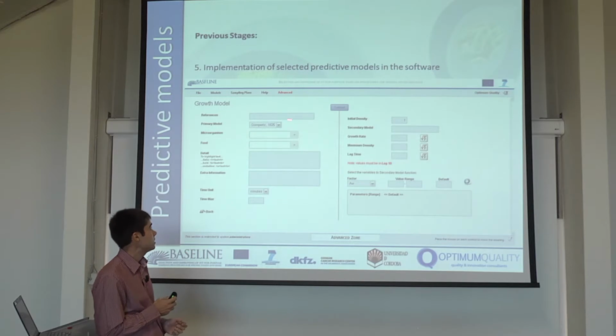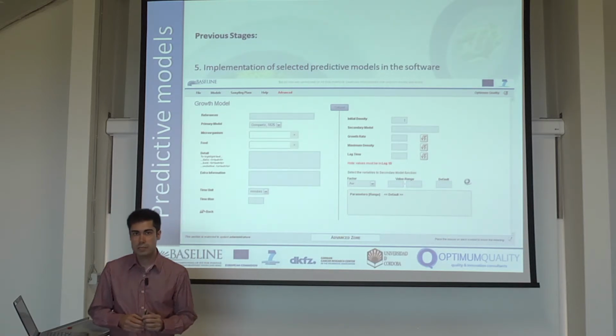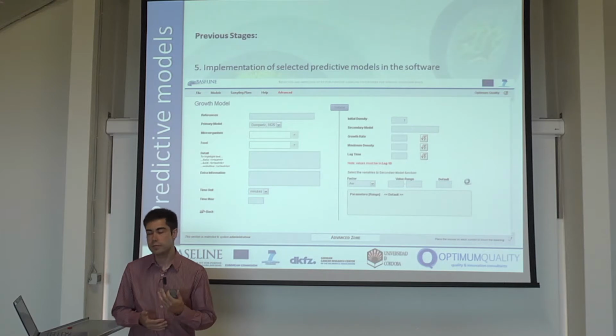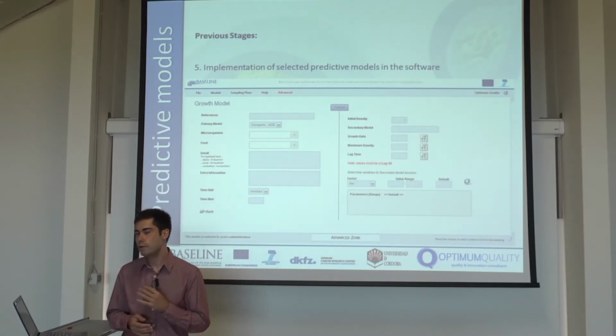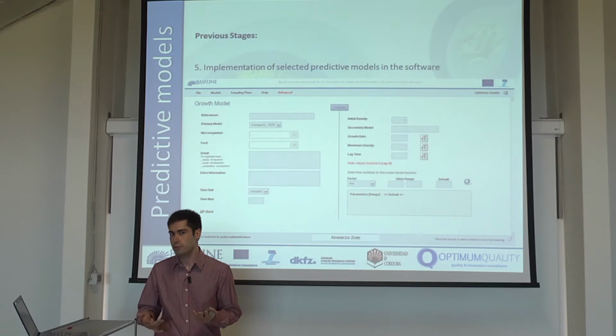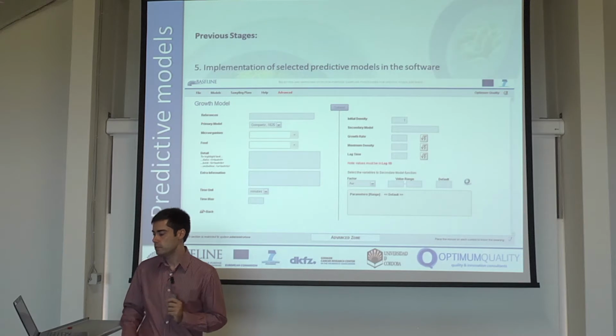In this case, you can set here the reference, the type of model, type of food and risk combination, to give some details, the time unit, and on the right side you can select the appropriate kinetic parameters and include the environmental factors that this model is going to predict. So there is an easy implementation of these predictive models, mainly in HTML format. Advanced users, in this case, are allowed to add or include these models in the software.